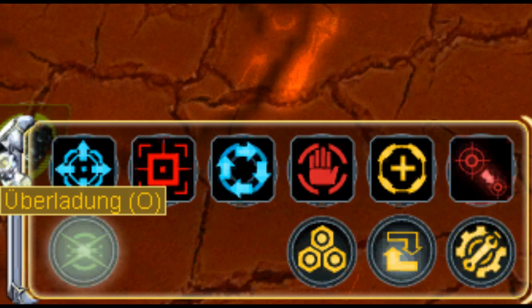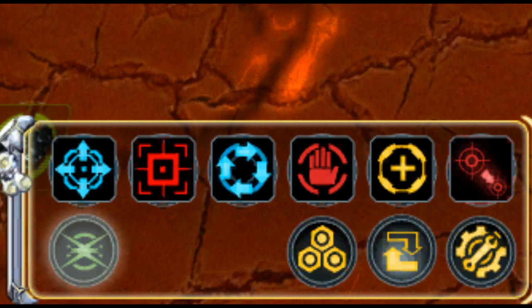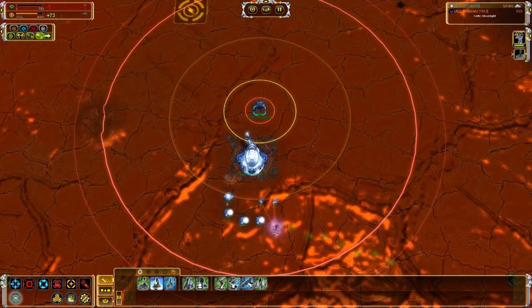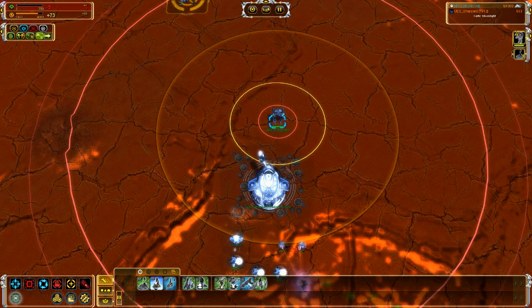Overcharge has a cooldown of 2.5 seconds, because, of course, only if you have enough energy can you use it every 2.5 seconds. On tech 1 that will rarely be the case. And Overcharge has a few cool things. At first it does AoE damage, so you can kill multiple units with it if they are stuck in each other. Then it follows a target, so you can't really dodge it.